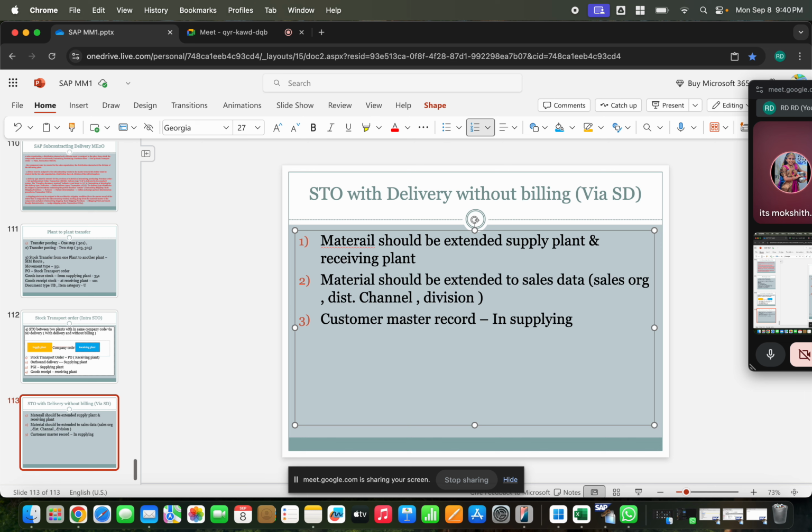So in the supplying plant, assume the receiving plant is the customer, because the receiving plant needs the stock. Clear? Yes, sir.